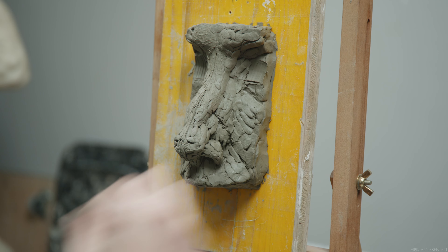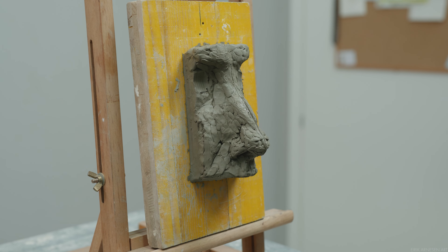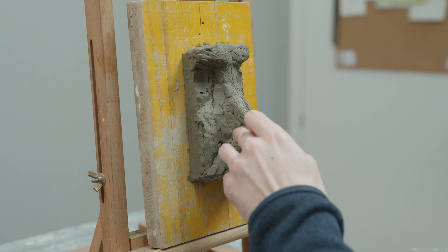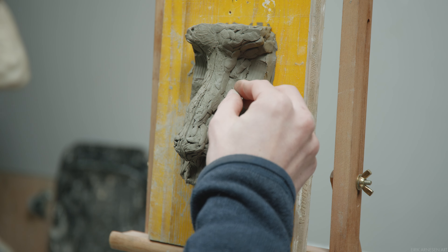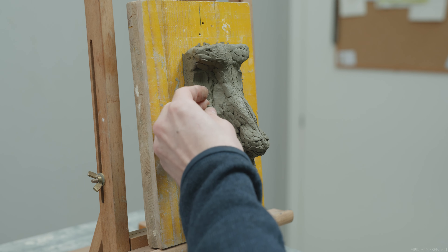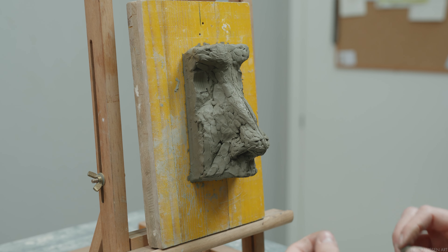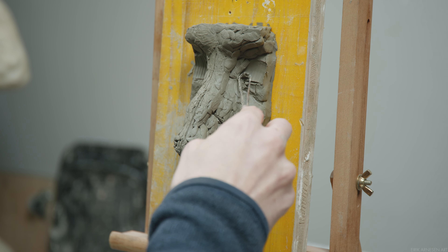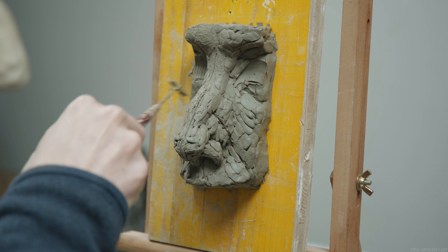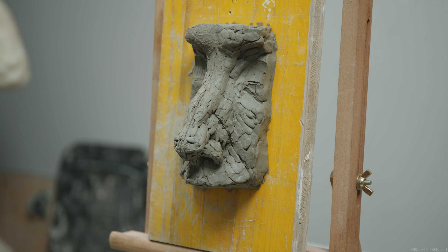Up to this point, we've almost only used our hands to add clay and a drawing tool to draw on the surface. So you don't need too many tools, or any fancy tools frankly, to do this type of work. Of course, if this was a smaller scale — like life size, because this nose is about twice life size — your hands and fingers might be too big to add some of the more delicate information. While a little bit like saying 'always paint with the largest brush possible,' I will say that trying to do as much work as you can with your hands can speed up the process and get you to a decent place a bit faster.